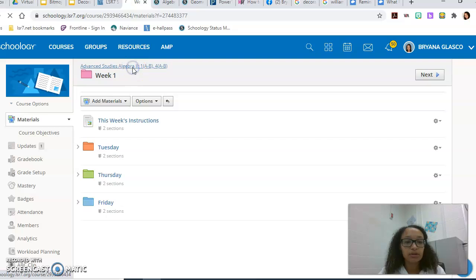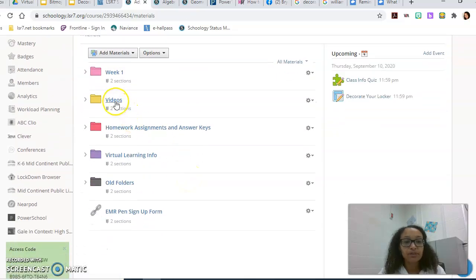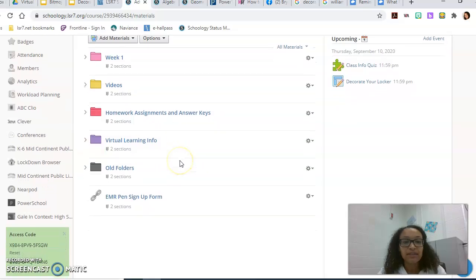So let's go ahead and go back to our next folder. Okay, videos. Basically I'm also going to put the videos of the notes in here. Anytime we have something in the week, I'll put it in the week as well as in the video notes, just so that you have two places, and it's all here together. This will be for the entire unit. That'll be the same thing for the homework assignments and answer keys. All homework assignments and answer keys will be in this folder, but then I will link it to anything inside the week folder as well, okay? Now that stuff might be dropped daily, it could be dropped by the week. It just depends on what we are doing for that time.